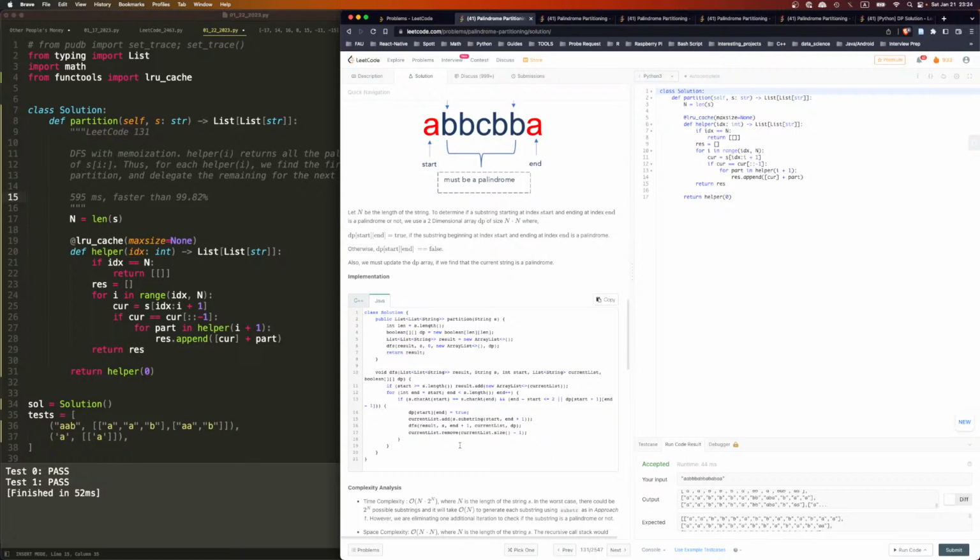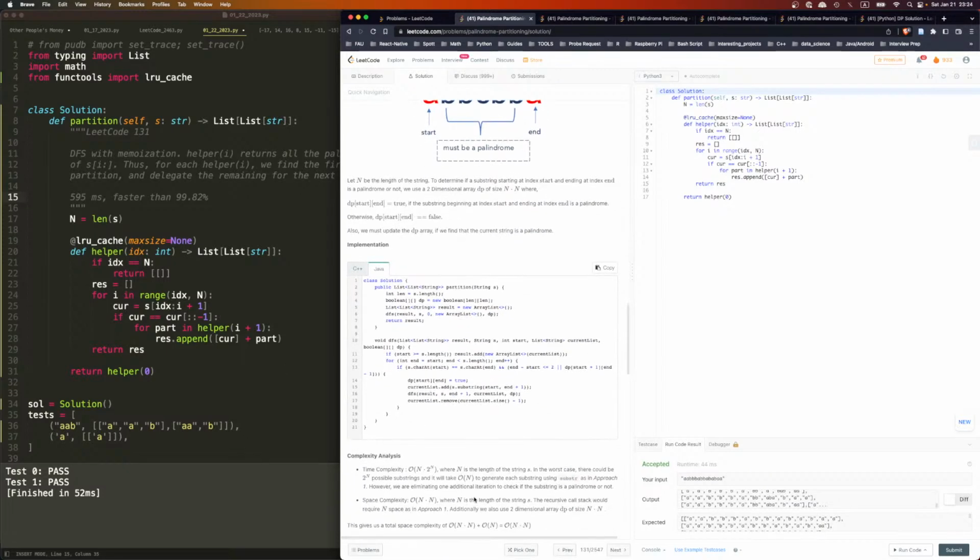Oh, it's a DFS to the end and then backtracking. I think what it does is use this to make it faster to check if something is a palindrome. I just go ahead and just do it. Like, I don't even care. 2 to the end.